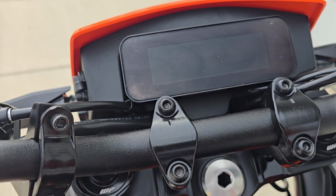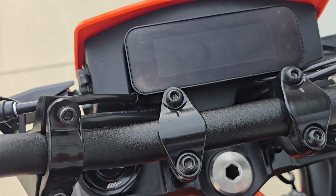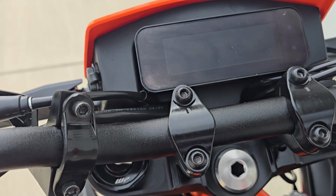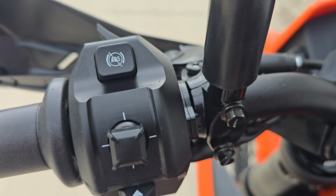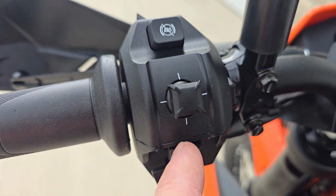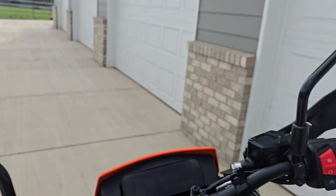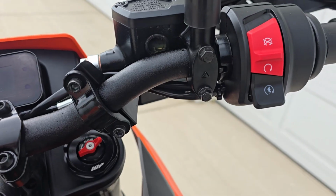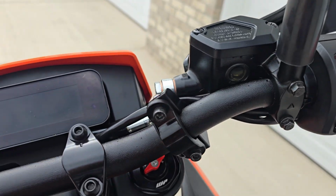This also has a 4.2 inch bonded glass display with anti-glare coating featuring music, calls, navigation, and ride modes. And it's actually really nice, and you activate it with this joystick over here, and then you can see there's the ABS button. Horn, of course, blinkers, high beam, low beams. The mirrors are okay. I may eventually give it different treatment, but there's the start button. You can just kill and then start there.